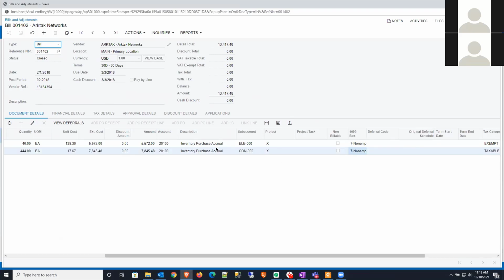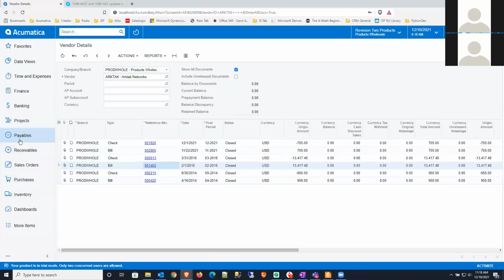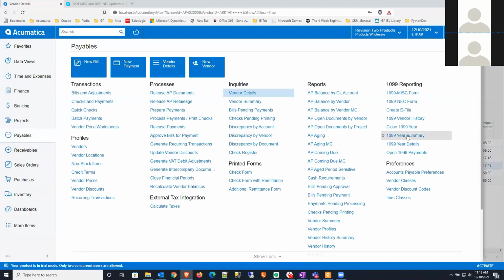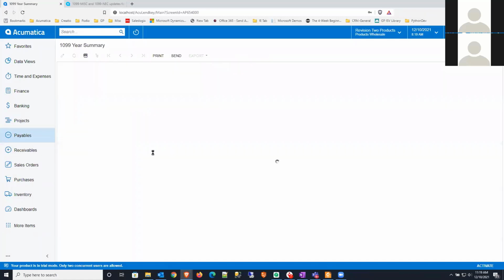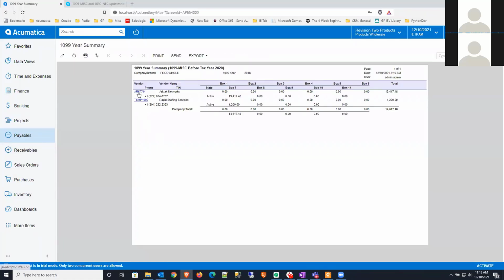That's definable by line item, so that has been defined there. So now if I look back at payables, the 1099 year summary, and let's go with 2018 because I just changed something. Now you see, look at that. RTAC, the vendor that I just changed to be 1099 and then edited those invoices, now shows up on my 1099 report.